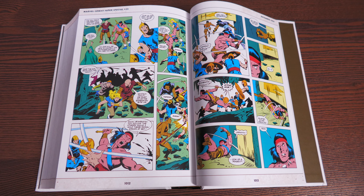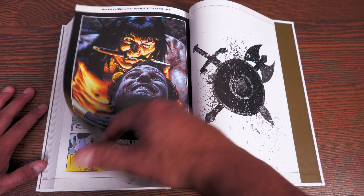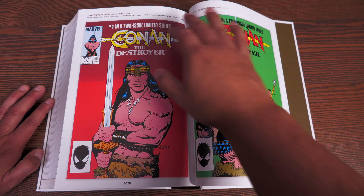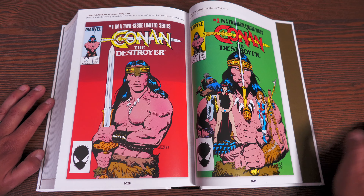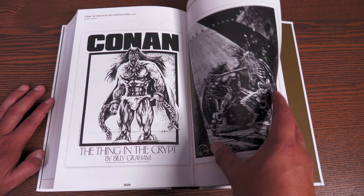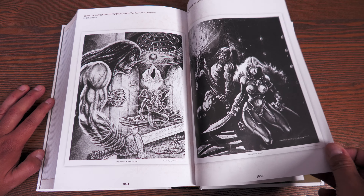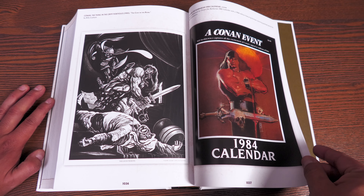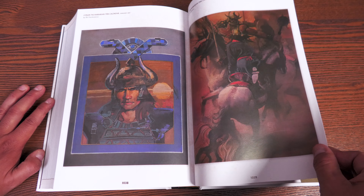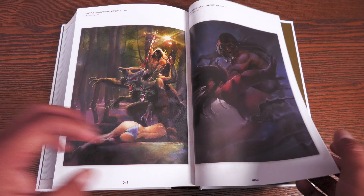I love that about adaptations like this — I can't imagine nowadays doing an adaptation of a movie and not making the artists make those characters look like the movie actors. There are lots of extras in this one, and there's the Super Special 35. This is still when rumors were going around that there was going to be a third Conan movie — that would have been awesome. Still rumored there might be a King Conan one day with Arnold. Here are the comic book covers and the portfolio pieces — a piece by Billy Graham. I always liked his rough art; it fits Conan. And there's a lot of Bill Sienkiewicz in here — from the Conan 1984 calendar, original painted pieces.